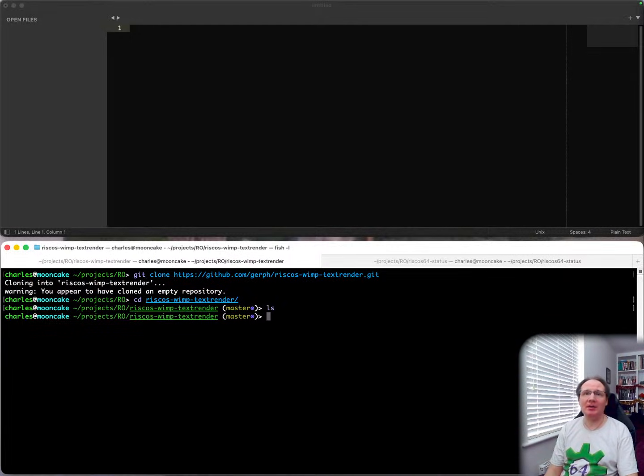So we're going to start out by creating a skeleton project. Riscos project create, name is Wimp text render. And we're going to create this as a command. The reason I'm going to create this as a command is because I don't want to write a module.